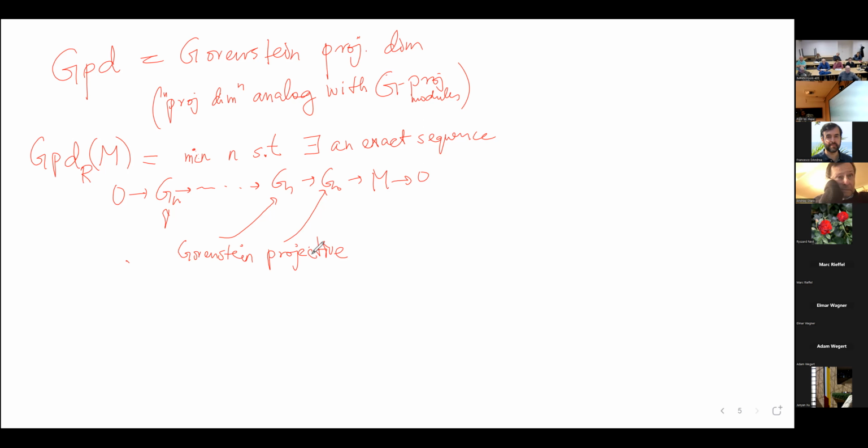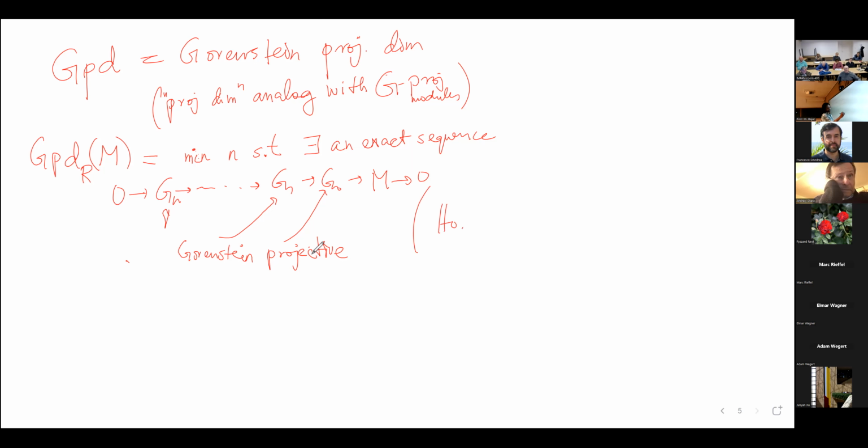Sorry, I have a question. The notion of projective dimension relies on the fact that projective objects satisfy very good properties. What about Gorenstein projectives? Are all of the analogous properties satisfied here? Like there's an analogous Schanuel's lemma, and analogous properties with the Ext vanishing condition for finite projective dimension. Yes, all of these are known. So there's really a deeper analog of being Gorenstein projective. This is a very good question.